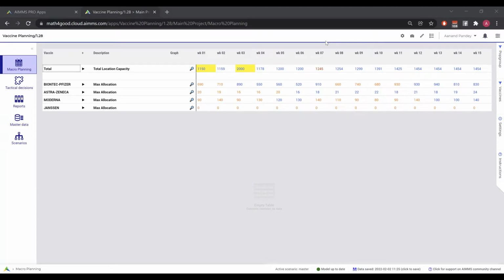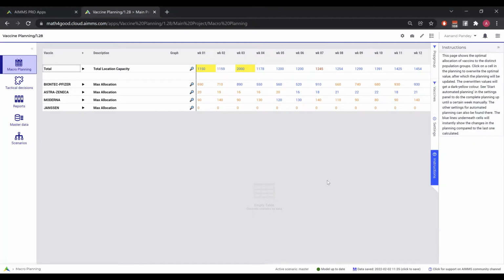related topics. This app comes with out-of-the-box functionality that I'll walk you through on a high level, but keep in mind if you need more information or something more detailed or customized for your specific needs, you can always reach out to us. We have experts who can help you with that. You also have instructions in every page in the right side panel that allow you to understand exactly what you are looking at in that page and how to best leverage the functionality that's in front of you.